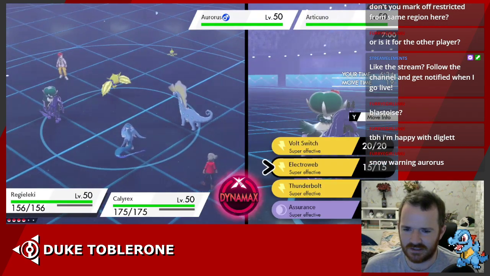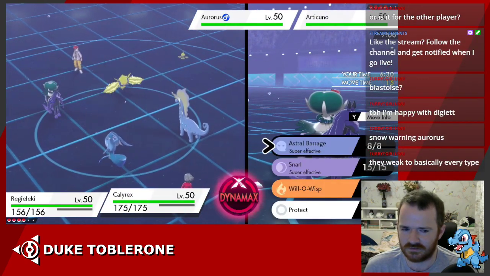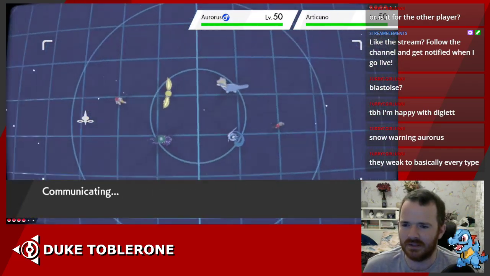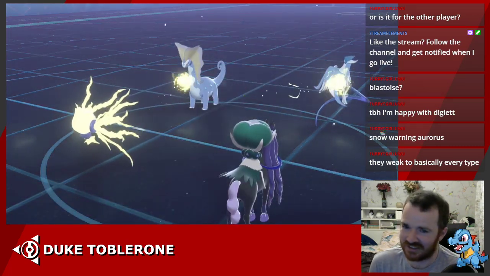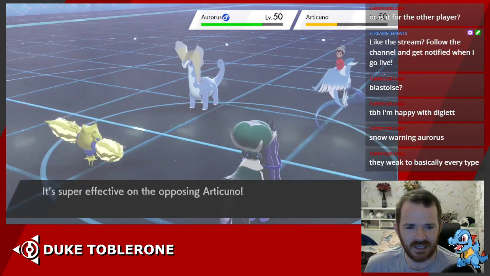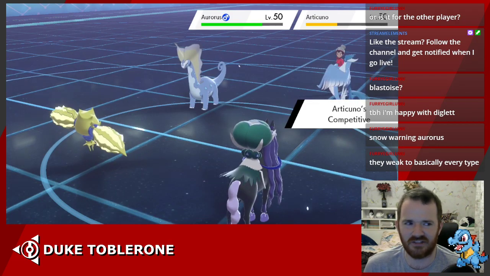Alright, let's do this. Yeah, basically they wanted to do the old shiny flex. I did want to do that with this team as well, but I just couldn't fit Galarian Zapdos onto it. I just couldn't think of any way to put it on.